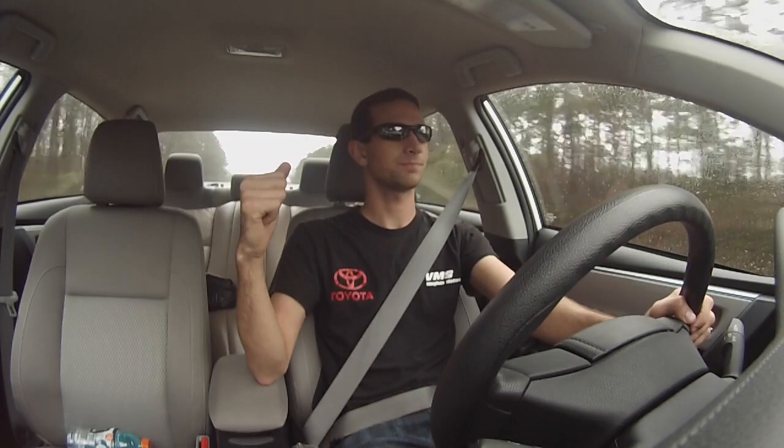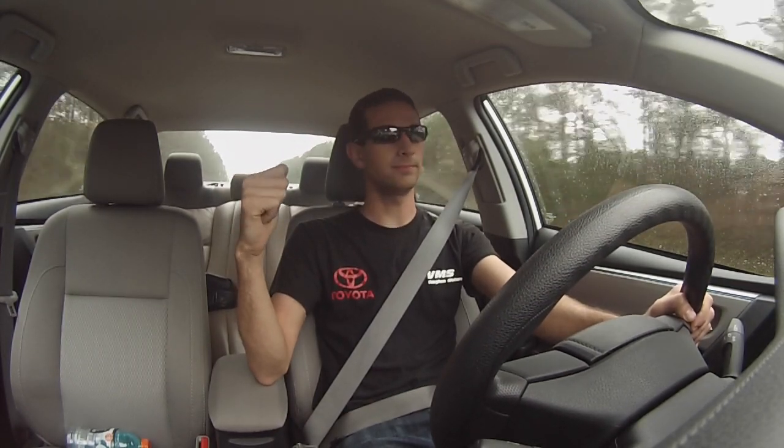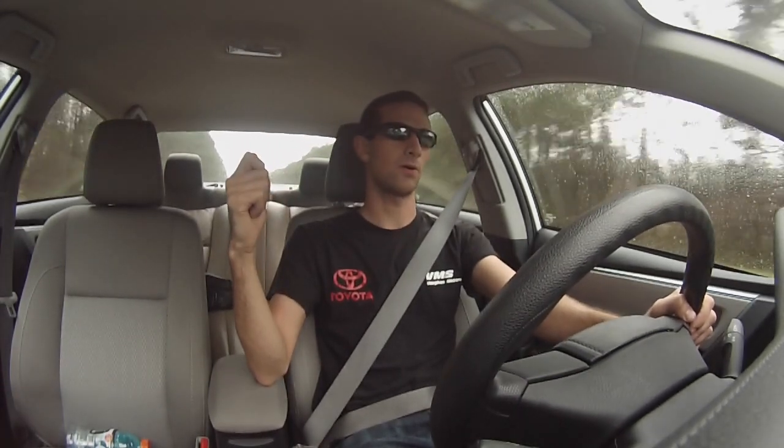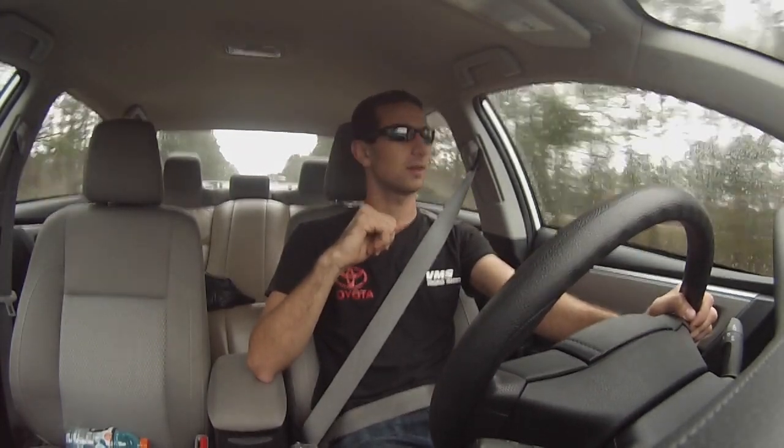The car is known for getting amazing fuel mileage, and quite honestly, I think the EPA estimates on this car are crap. It does not get worse fuel mileage than that. It gets better. And when I say that, I mean much better. I've driven this car mainly highway, but in that I drive on the coastal road of Florida a lot, which is called A1A. I usually cruise there around 45, 50 miles an hour. When I do that, and I don't have a significant headwind, I get around 60 miles per gallon with this car. I kid you not.